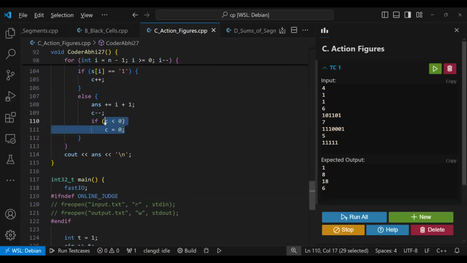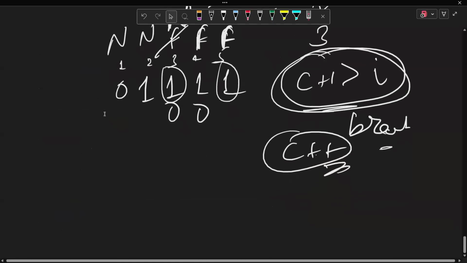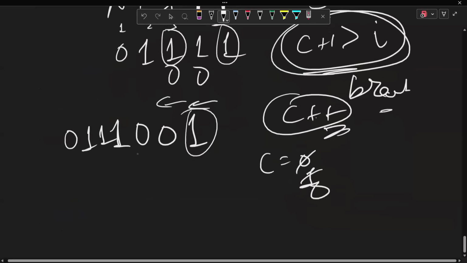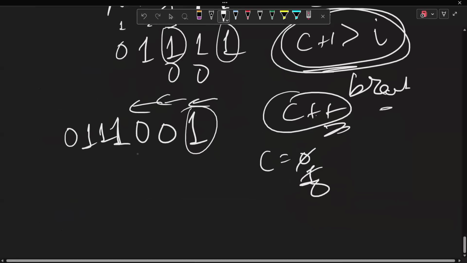That is also there, that if at some part, let's say I have 0 1 0 0 1, or 0 1 1, if something like this is there, then if I start from here, I have a 1. My C was 0, it became 1. I made it free. Now when I move here, my C became 0 again. When I move here, making C minus 1 does not make any sense, because you can only use this item to make some item free ahead of this.